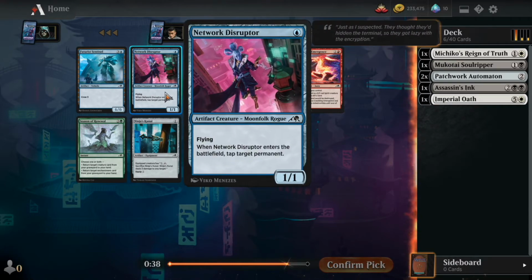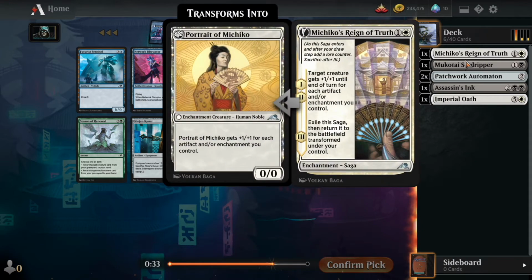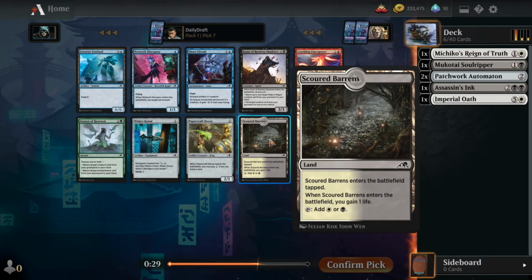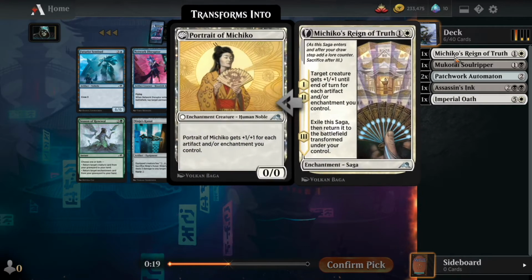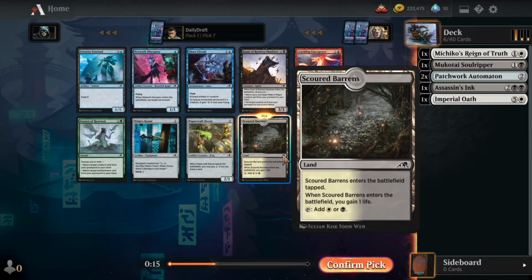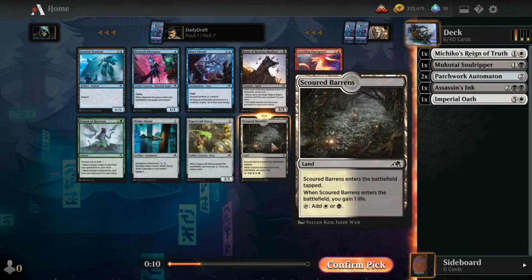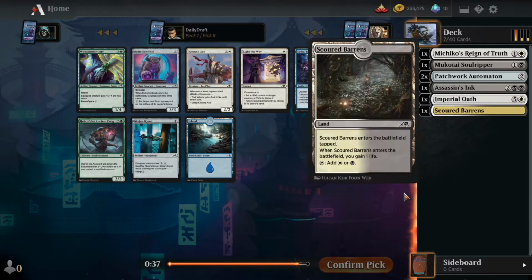Now there's a Network Disruptor. There's also Papercraft Decoy and Ninja's Kunai, and just a Scoured Barrens as well. If we went Black X, wanted to splash Michiko's Reign of Truth, and maybe Imperial Oath, we don't have to be married to Black-White. Maybe that's a reason just to take the Scoured Barrens here, over just a kunai or a decoy or something. So I think I'm actually going to take the land and go along that route.